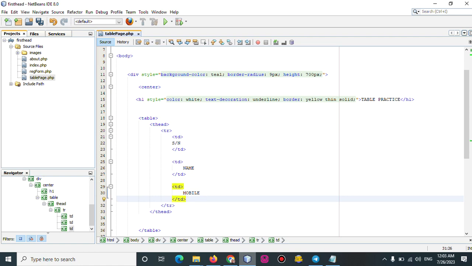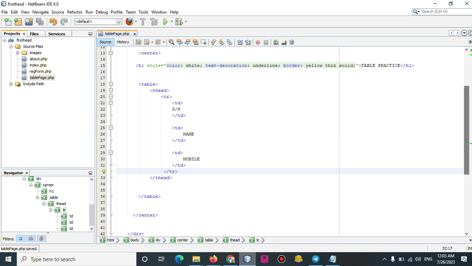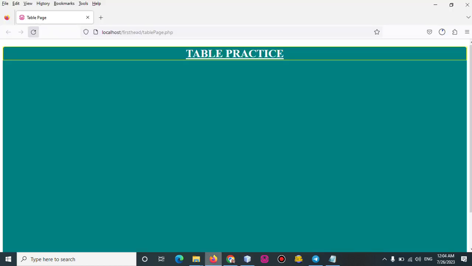Let me make it a little bit concise so that you will not burn much of your data trying to watch this video, but you can extend the code. Once you learn the basic way to create it, you can do it yourself. So these are the columns, then this is the row that is holding the columns. So let's refresh this page so you see how it looks.